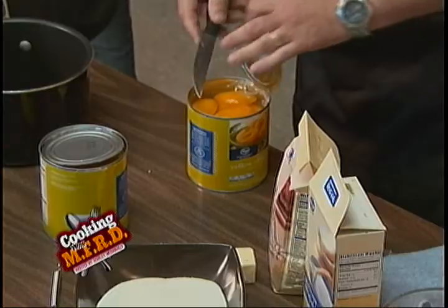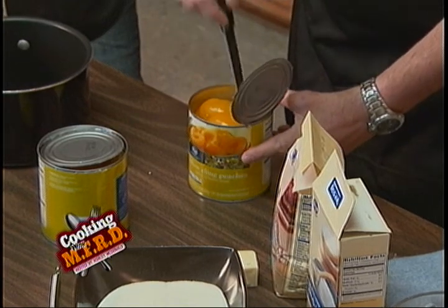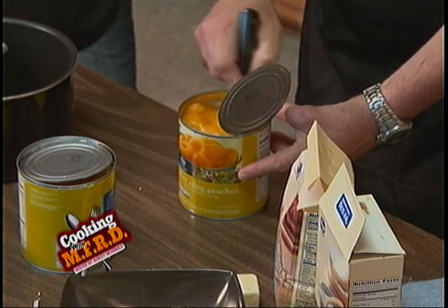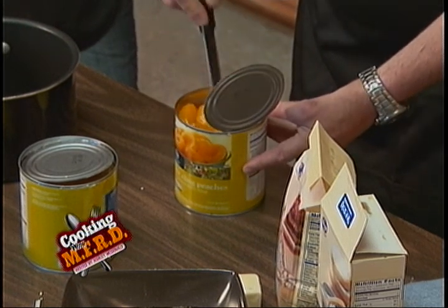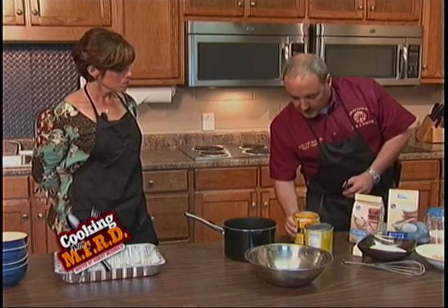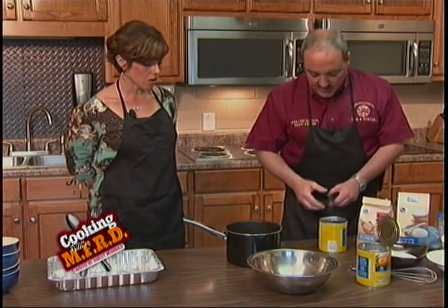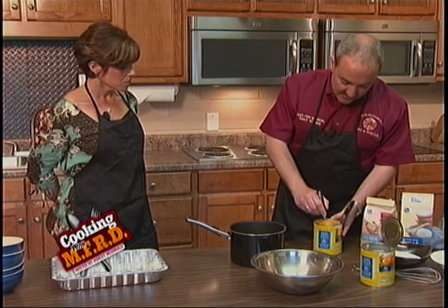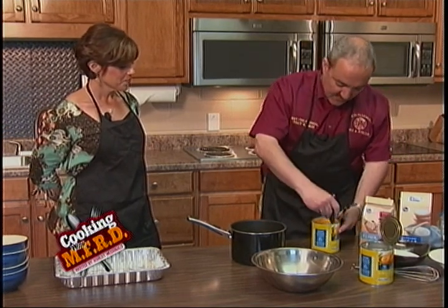One thing I do like to do is cut my peaches up into smaller pieces. You can get peach halves, you can get peach pieces or slices, whatever you want. I just like to cut them up a little bit, makes them a little bit easier to cook. Cooks a little quicker. Okay, so you don't drain the peaches at all? I don't drain, I use it all. And I like peaches with heavy syrup, not light. That's the way Granny said to make it, and that's just the way that I do it.